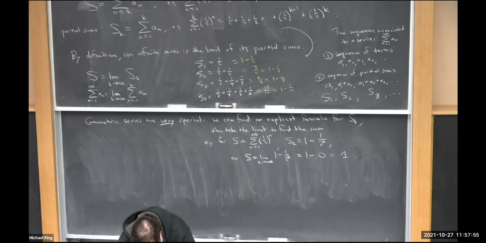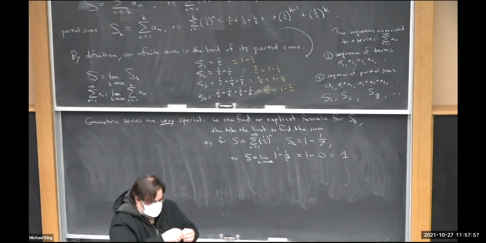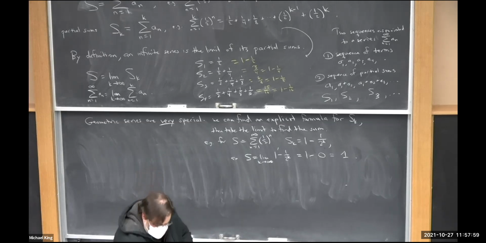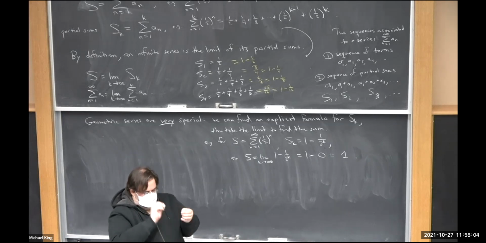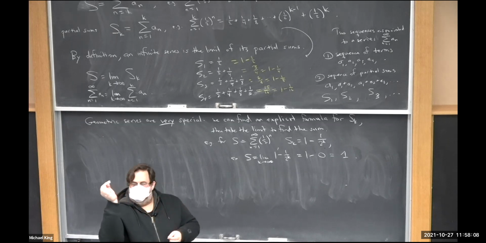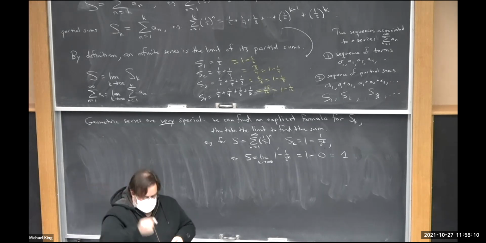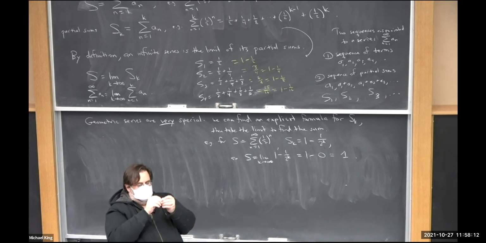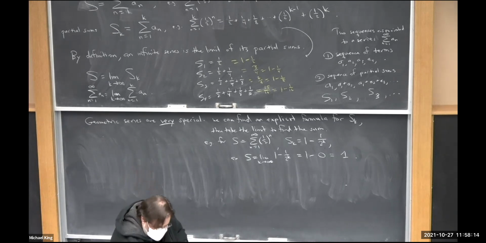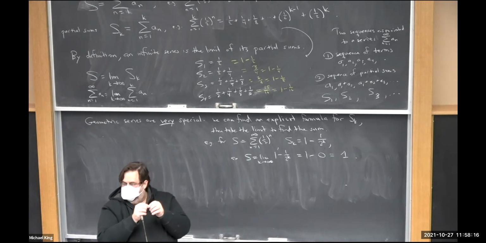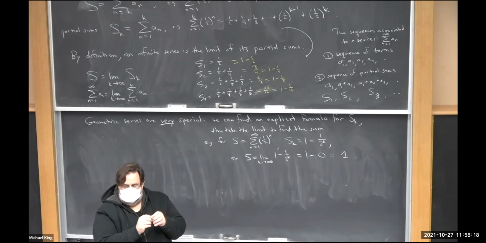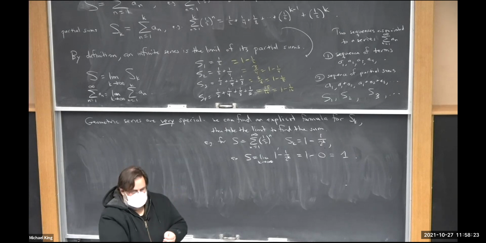Plus a 16th, plus a 32nd, plus a 64th, plus 1 over 128, plus 1 over 256. It's a good representation of 1/256 of a piece of paper. Plus 1 over 512. And so you can see I'm always going to have enough here to add to the pile if I do half each time. Eventually, I'm going to get rid of everything in my hand, and so the sum is going to go to 1.